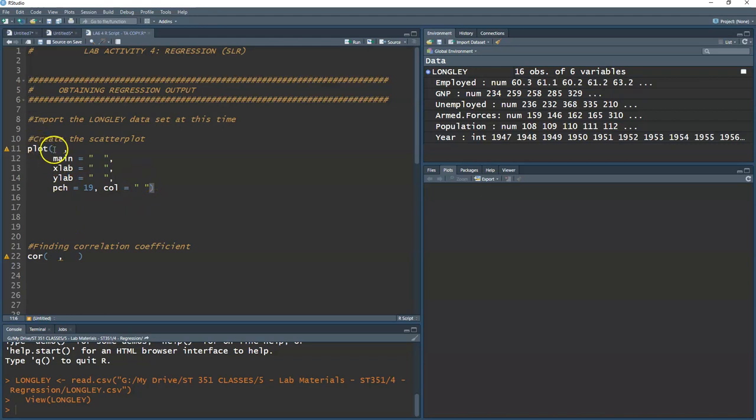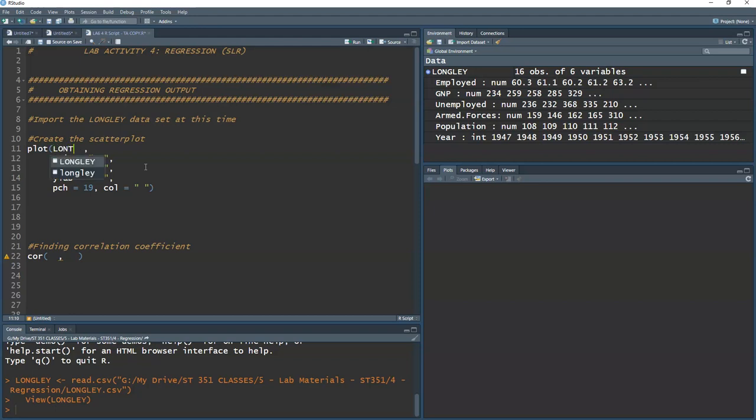So in this plot function, the very first thing that I do need to list is my model. So my model includes two variables. The first thing that I need to list is the name of the data set, dollar sign, and the name of the response variable. Because again, essentially, the flow is y tilde x. So y is our response, and then I'll need to have a tilde, and then x is our explanatory variable that goes to the right of the tilde.